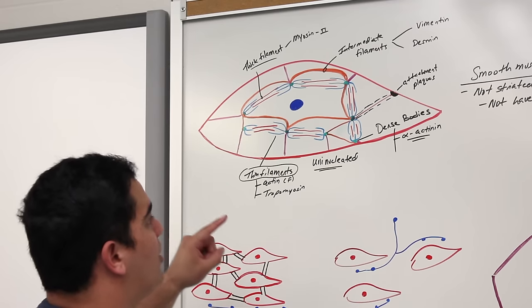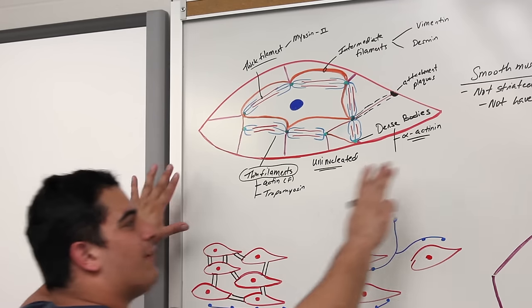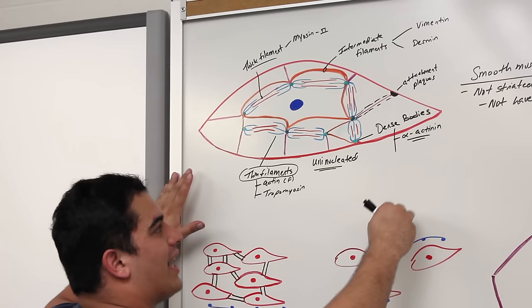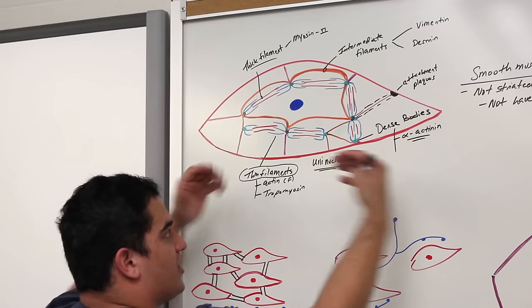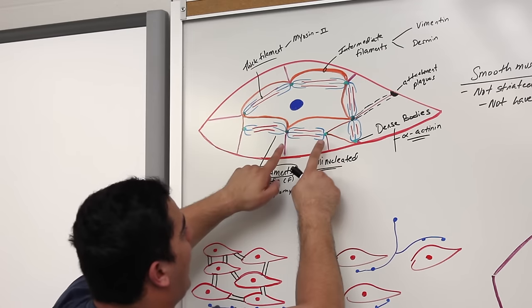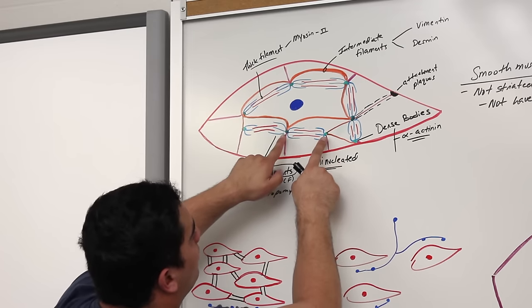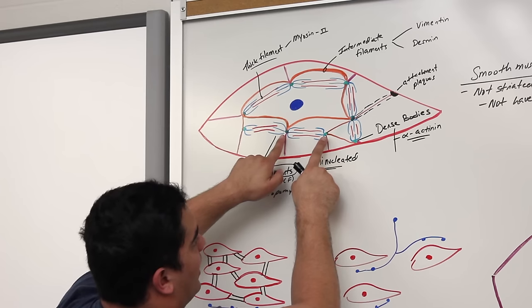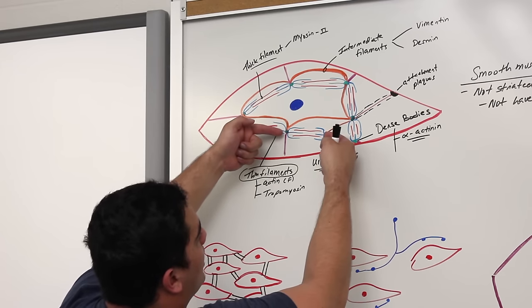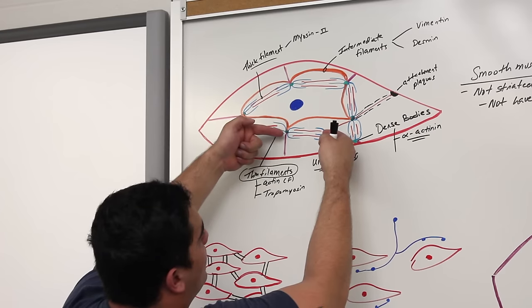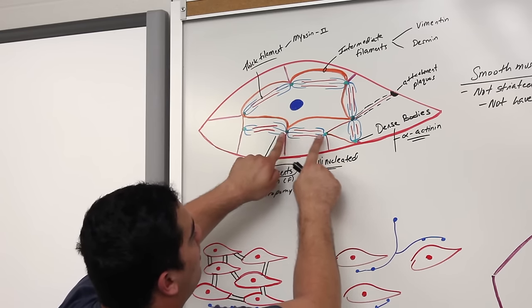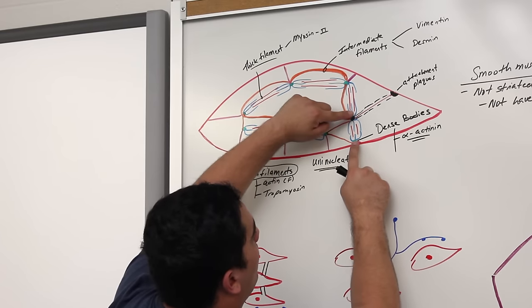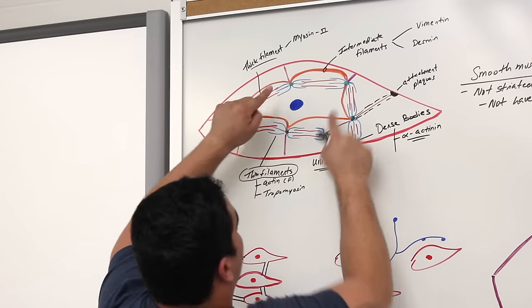So again, why is this important? Well, different from skeletal muscle, when skeletal muscle contracts, it causes the muscle to shorten, right? By moving the thin filaments closer to one another, sliding those myofilaments over. Same thing happens here, but instead, the dense bodies are acting like your Z-discs. Whenever your muscle contracts, it pulls this dense body right here to this dense body right here and causes these to shorten. But when that one does it, same thing happens right here. This shortens, this shortens, this shortens.